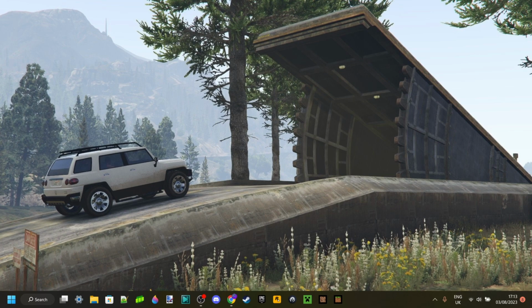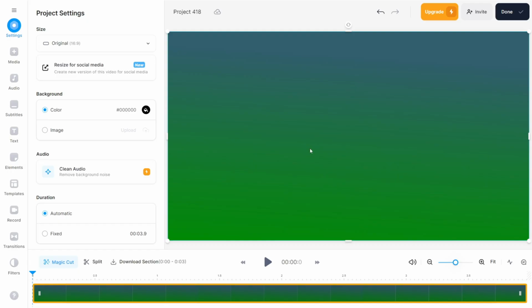There are two things you will need for this. First off, you will need an actual video editor, and what this video editor is going to do is you're just going to use it to edit your video however you want. We are only going to use the video editor in a second to actually give our video AI-generated subtitles. And then of course the second thing you'll need is an internet browser. I'm going to use a program called Veed.io, and you'll see a bit more about this in a second. I'll show you guys exactly how to use it.